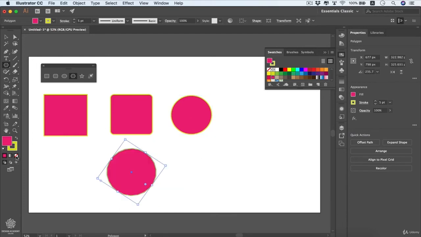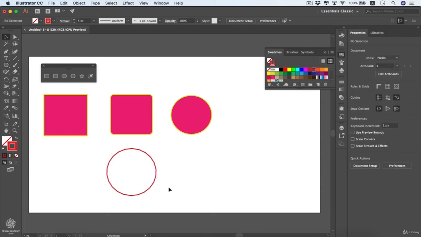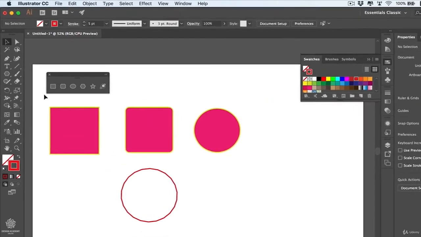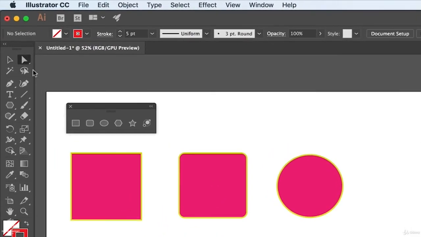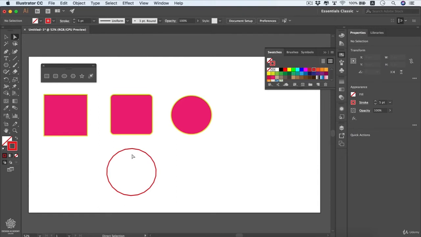And let's hide our filling color and press the X key and make it maybe red like that. And now we've got some nice shape. Also, you can use that shape to get even more results out of it if you would like. We're going to select our direct selection tool to control each and every anchor of any shape if we would like.